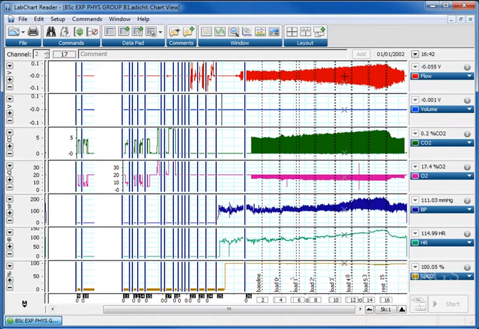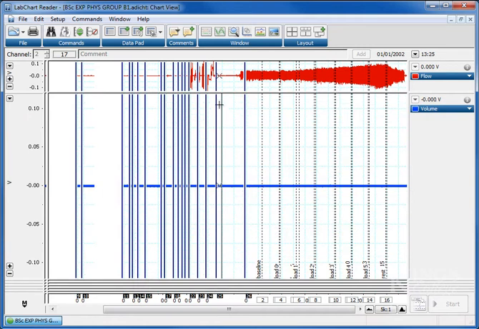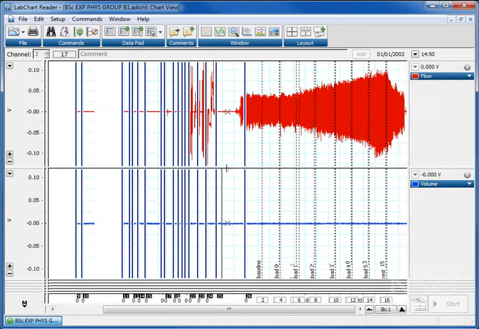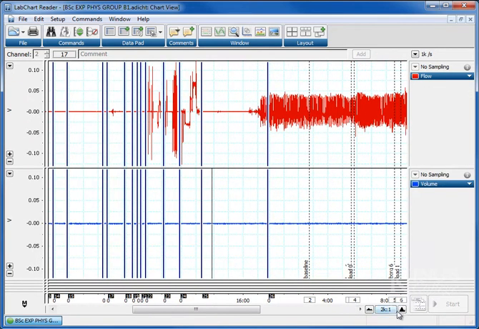And you can see that in the top two lines here, we've got flow and volume, which would have come originally from the spirometry module. However, because this has been loaded into LabChart Reader, which doesn't support those modules, you'll notice immediately that the flow and volume numbers are reported as voltages, therefore they're not calibrated, therefore we can't derive any physiological meaning from them. So for the purposes of this, we're just going to remove all the other data, here we are, and just have a little closer look at these data.